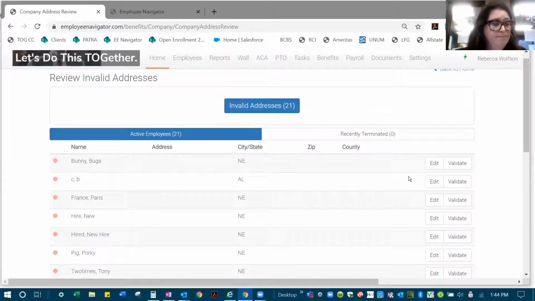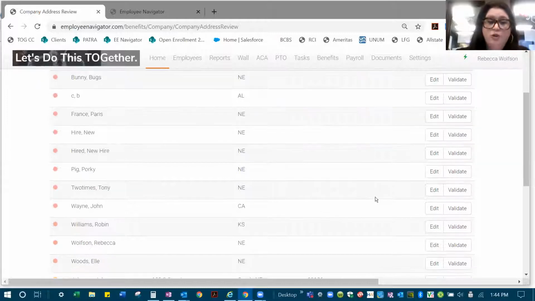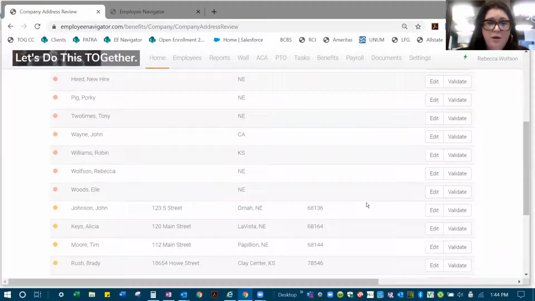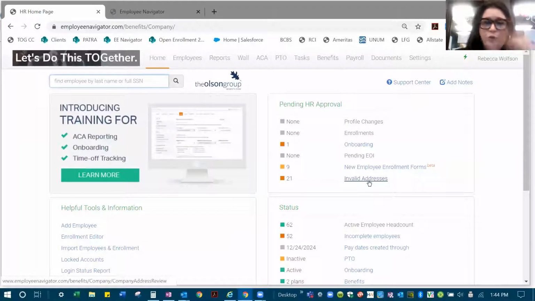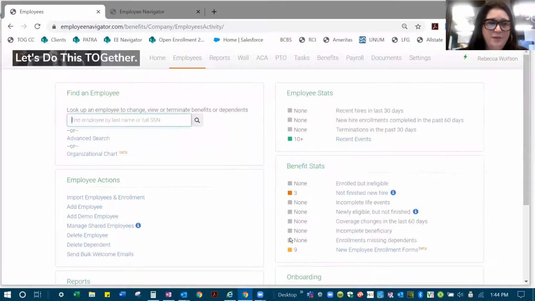So again, that's just another reason I think having the employees make sure to go in is a really good plan. So we won't obviously go through and validate all these. I just wanted to show you that. That's one thing to pay attention to ahead of open enrollment. And if there's a bunch of these, again, that's a good reason to make the employees go do the work themselves. And anytime there are questions about how to train the employees, reach out to me.